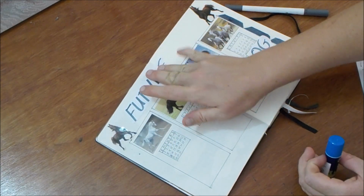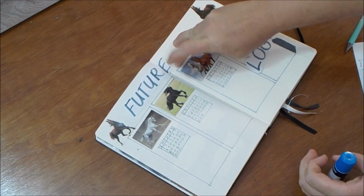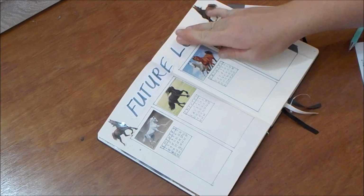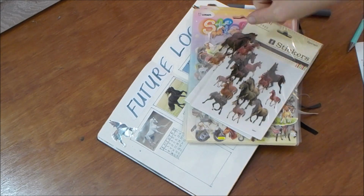Just adding a few stickers and cutting out my title label for the page, which is just done in a very soft grey marker. All my line work was done in a grey marker for this one, so it's not as harsh as the black. I think it adds a nice touch.